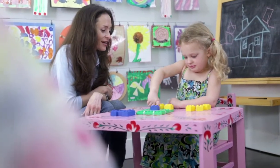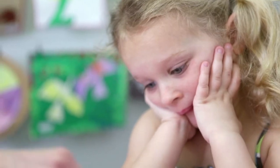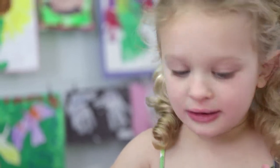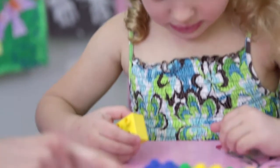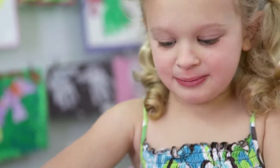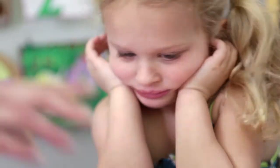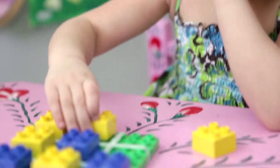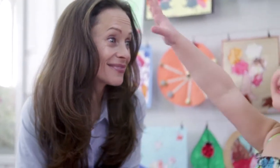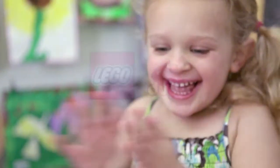She pays really close attention to how something works and how she can put it all together. Look where my pieces are — one, two — right, I blocked you! Planning, comprehending, figuring it all out — I can really see the gears turning. Guess what? I got three in a row! And you know what that means — Duplo gets her mind exercising and makes it fun.